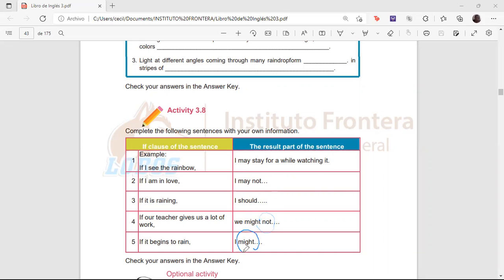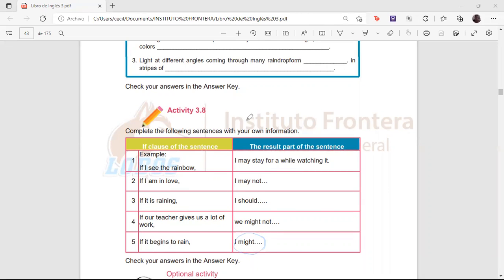This is a possibility, but it's not a negative, so it has to be a positive. So you have, if it is raining, I should. If our teacher gives us a lot of work, we may not. It's going to be a possibility, something that you cannot do because you have a lot of homework. If it begins to rain, I may is something positive, but a possibility.